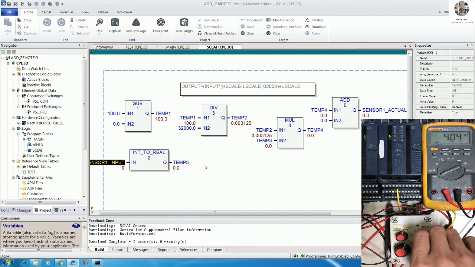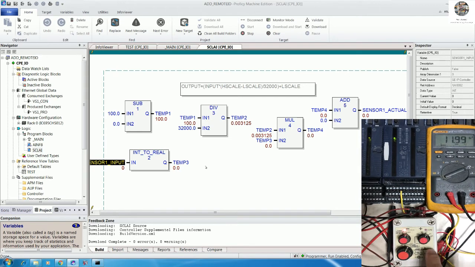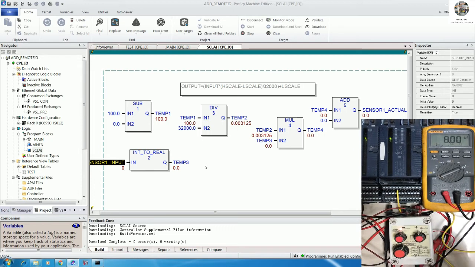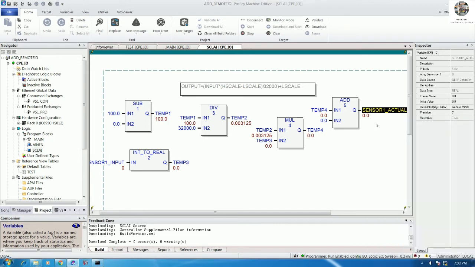Okay, so right now I already connected to channel number 2, and then we can adjust the milliamp. Right now the actual temperature shows 0, because the input is 0 also.